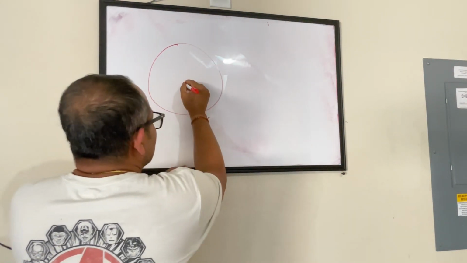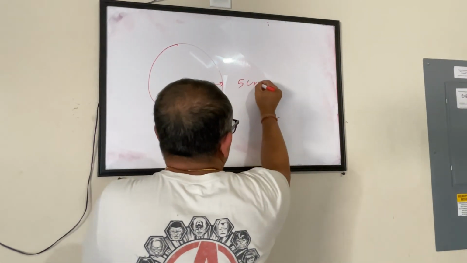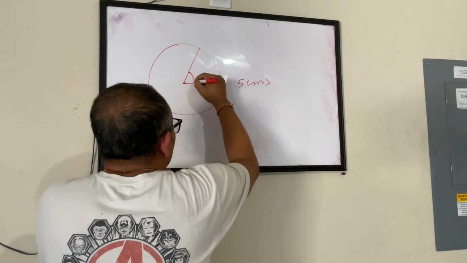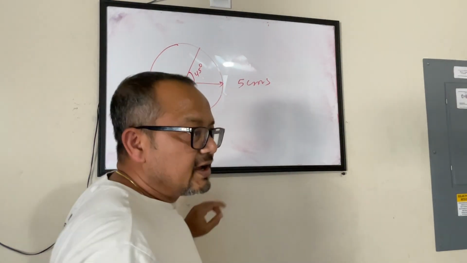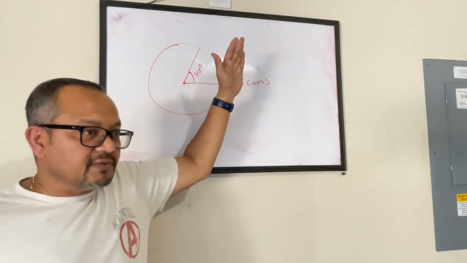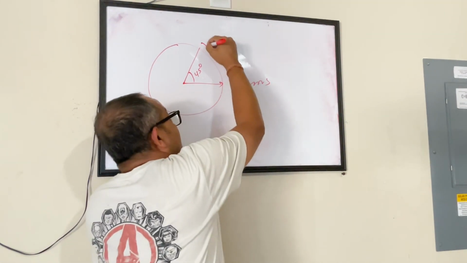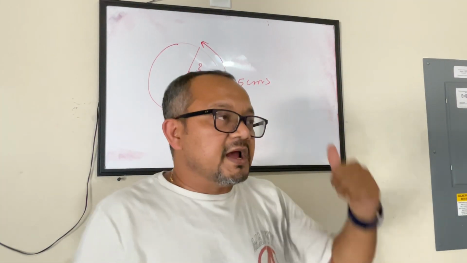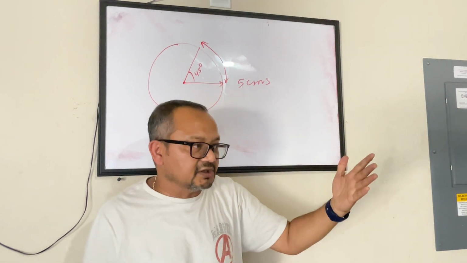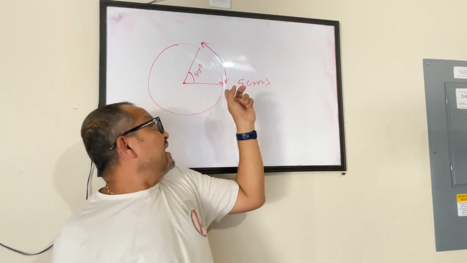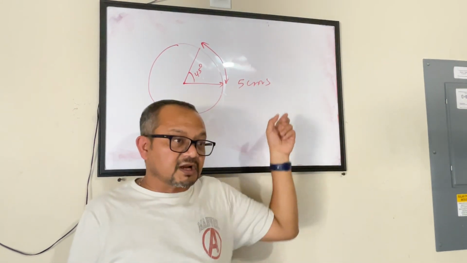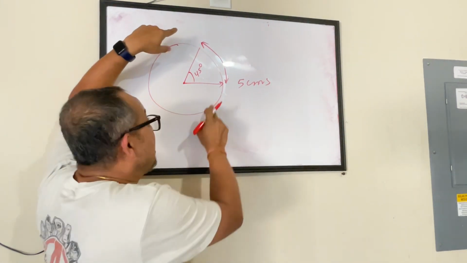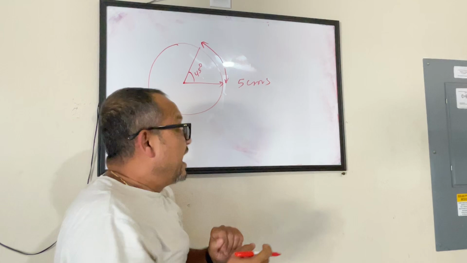Yeah? So this is a circle, let's say where the radius is 5 centimeters. Okay? And we are talking about a sector which makes 45 degrees. Can you guys find out area of the sector and length of the arc. So again, repeating the question for everybody. There is a circle with radius 5 centimeters and there is an arc along the circumference which is making 45 degrees on the center. Find out the area of the sector and the length of the arc.